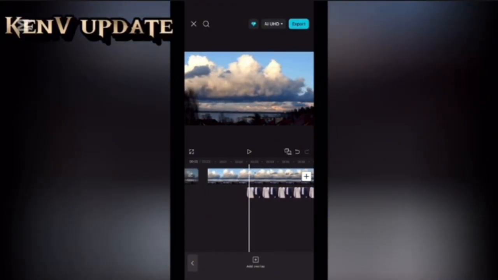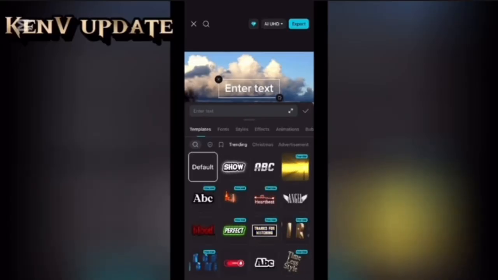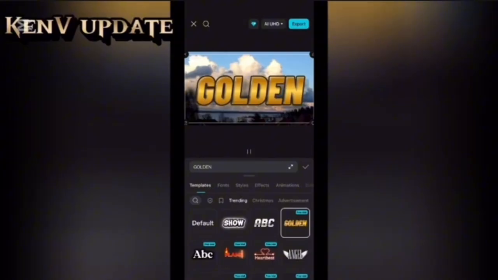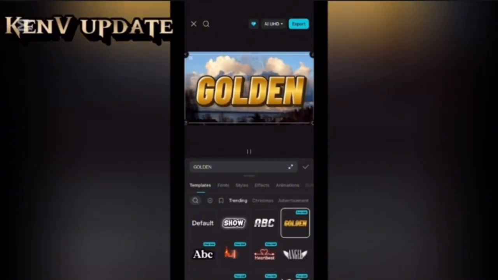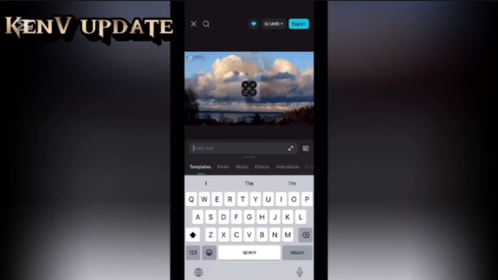Then you come back, click on this arrow here, click on text, add text. Then we see these different options here under trending. I'm going to be using this golden one. When you click the golden and come in, we delete this golden text, remove it. After removing it, you can write anything of your choice.